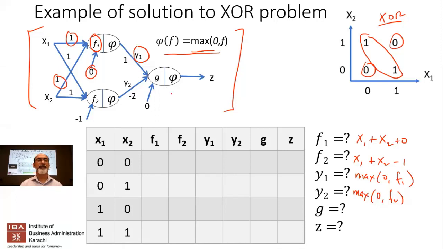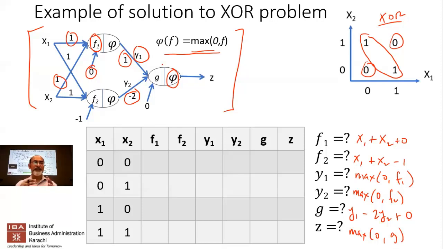What's G equal to? G is simply the same thing repeated. It's taking these two early outputs and doing a linear combination of them, multiplying them by these two weights. So what should G be equal to? Y1 minus 2Y2 plus 0. Very good. So you got the idea, right? What should Z be equal to? Z again is using the same nonlinear equation. Max of 0, G. So it's simply the same thing repeated.